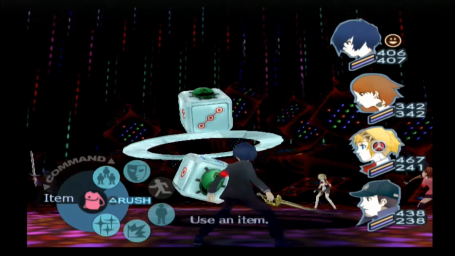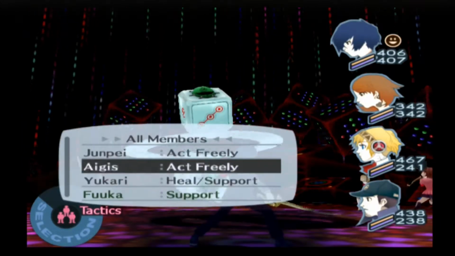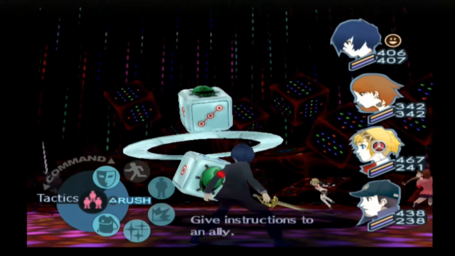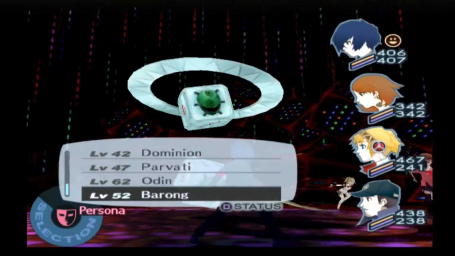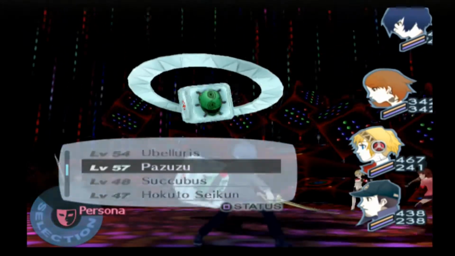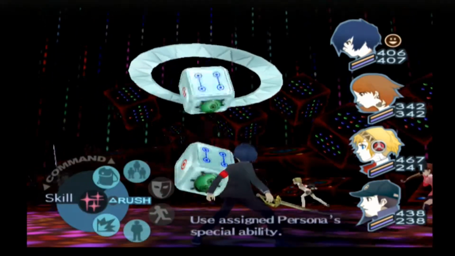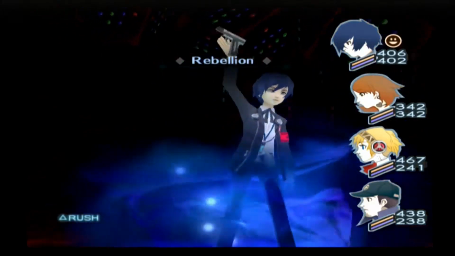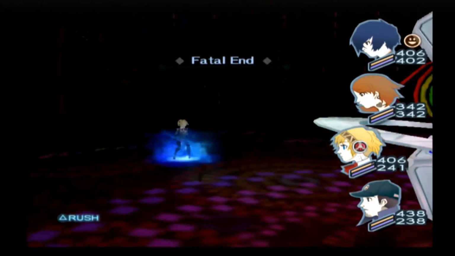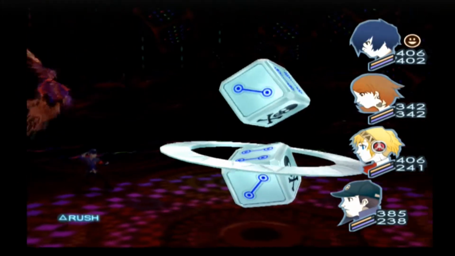What you're going to want to do here, I guess you put Yukari on heal support, but I'll just leave Junpei free to do whatever they want. I start off with Thor because he gives me Auto Markaja, which raises all our attacks to start the battle, which is really nice. Now what I'm going to do is switch to Pazuzu, because the only attack that will actually work on this guy is physical. So we're going to use Rebellion and increase all our critical rates. So we have a much higher rate of getting a critical now, and if we get criticals, it should drain its health pretty quickly, but I just decided to miss. So yeah, we're off to a good start.